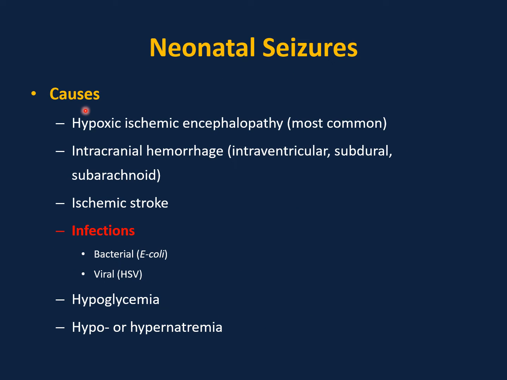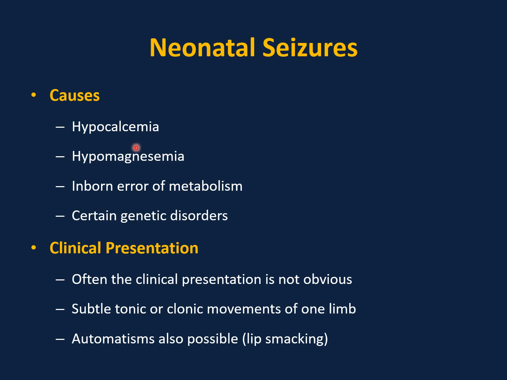Neonatal seizures. Causes of neonatal seizures: hypoxic ischemic encephalopathy is the most common cause. Intracranial hemorrhage, ischemic strokes, infections, and which is very important, critical, that's why I put it in red, to rule out infection in any neonate presenting with seizures. Bacterial and viral can also cause that, especially herpes simplex virus. Hypoglycemia can cause neonatal seizures, hypo or hypernatremia, hypocalcemia, hypomagnesemia, inborn errors of metabolism, and certain genetic disorders.